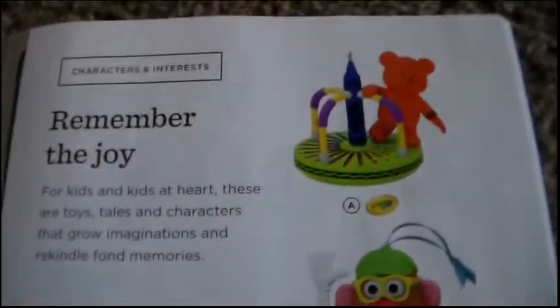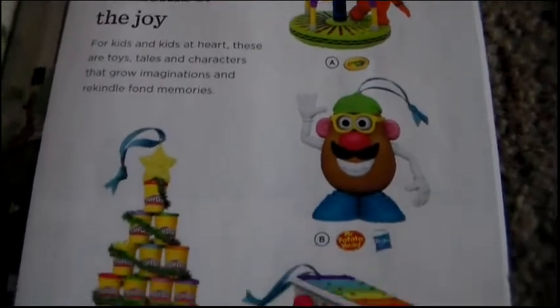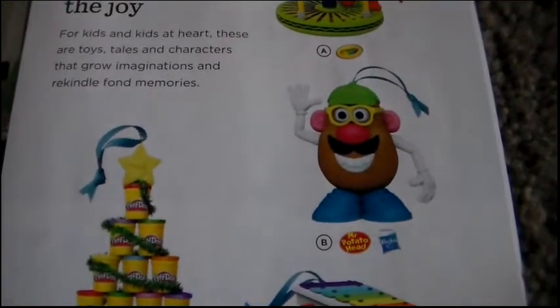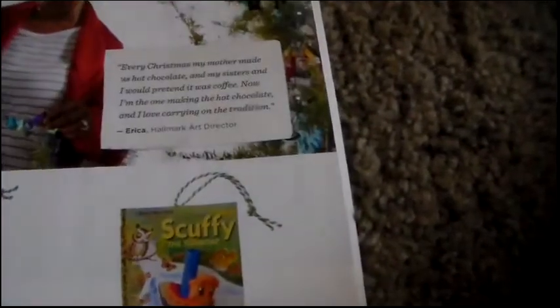There's a cute collection called Remember the Joy featuring retro toys — like an 'Oh Play-Doh Tree' for $15.95. The Clue game ornament is $15.95 and is the fourth in the Family Game Night series. We love Clue and always loved playing it. They also have Here's Waldo book ornaments and Olivia ornaments.